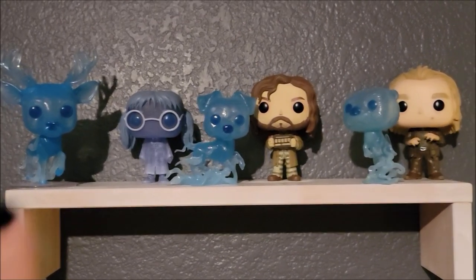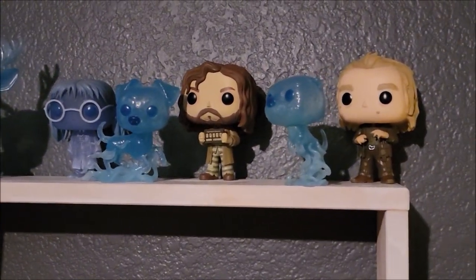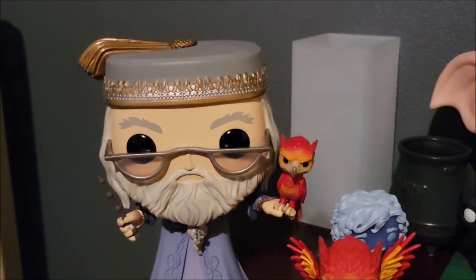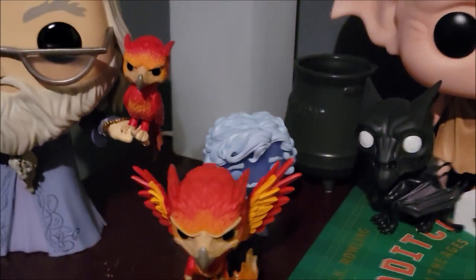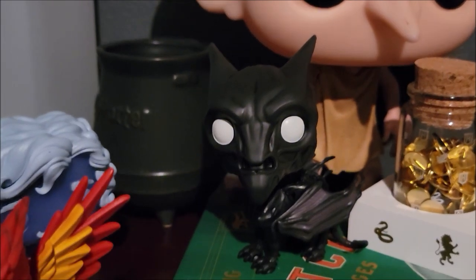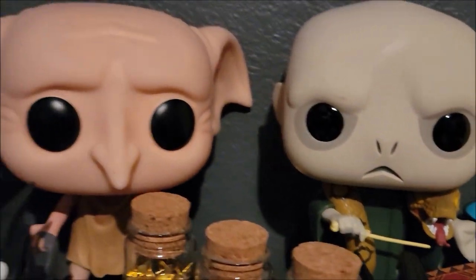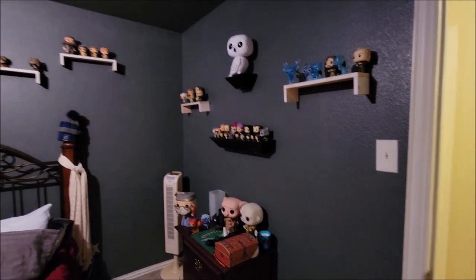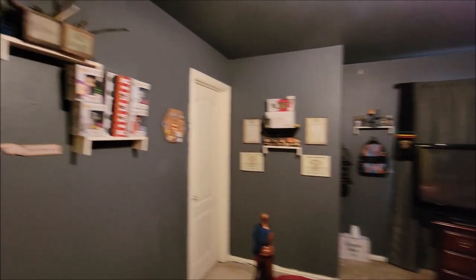On this side we have three Patronus Funko Pops of Harry, Ron, and Hermione, as well as Moaning Myrtle, Peter Pettigrew, and Sirius Black — we just kind of grouped them together and they look kind of cool. On top of one of the dressers we have the 10-inch Dumbledore with Fawkes, a Fox Funko Pop, a ghost — Nearly Headless Nick, I think — and one from Fantastic Beasts. The 10-inch Dobby and 10-inch Voldemort with his ballast are also there. I just love the 10-inch ones, especially for Harry Potter. That's a quick overview of all the Harry Potter items in our Harry Potter guest room.